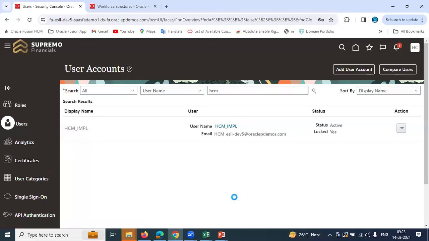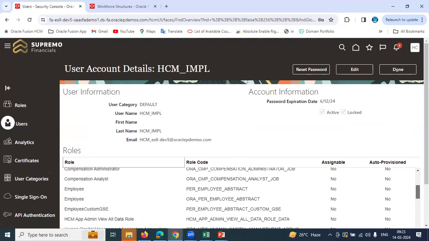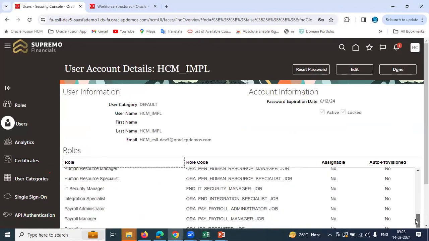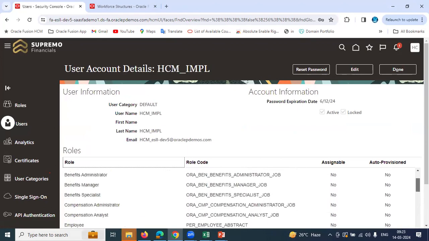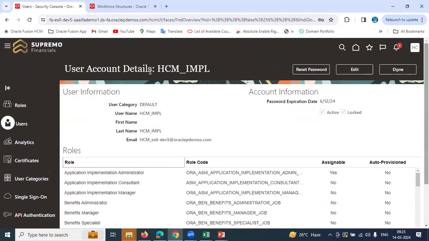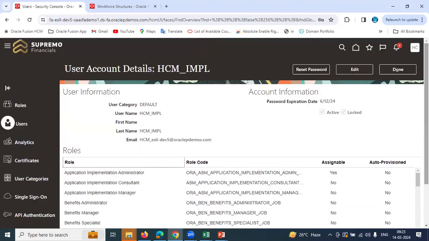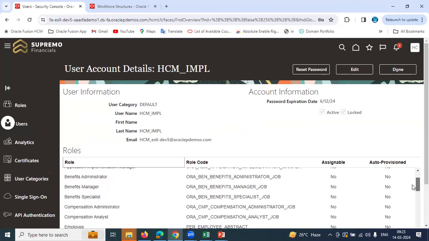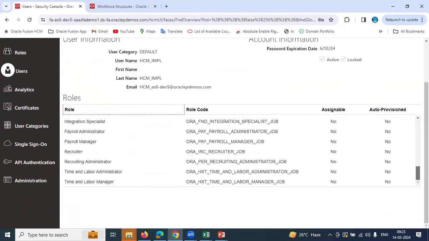When you edit that, you will see a scrolling button. If you scroll down, you can see all the roles in that. By default on the screen, I could only see 6 or 7, but here there is one more scroller. If you scroll it down, you can see more roles, all that were added.